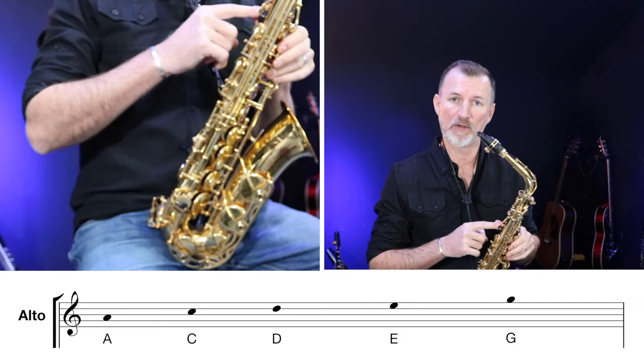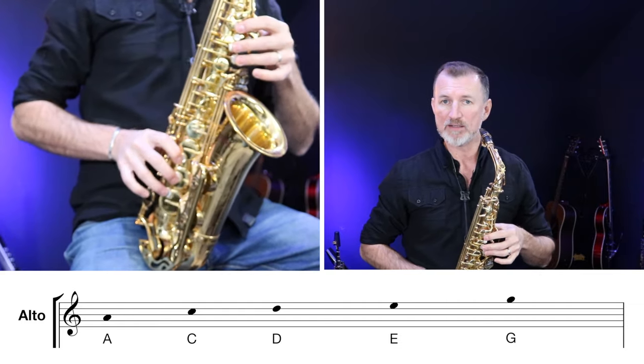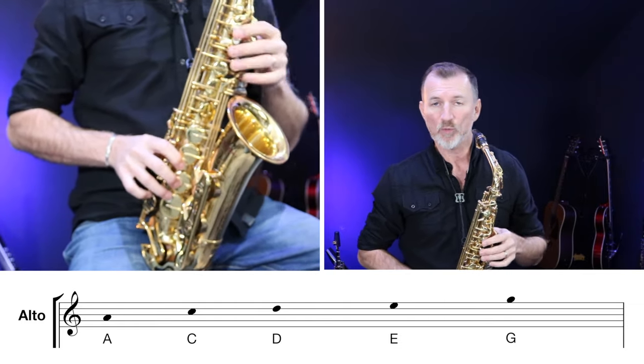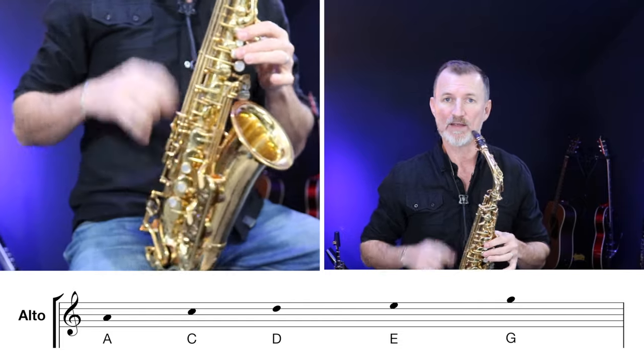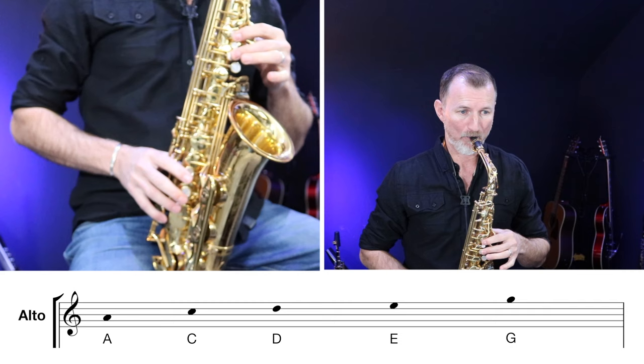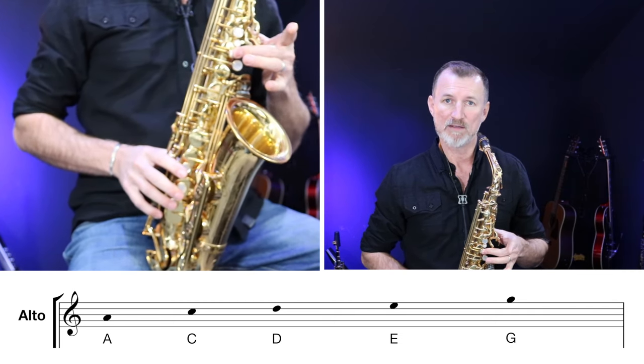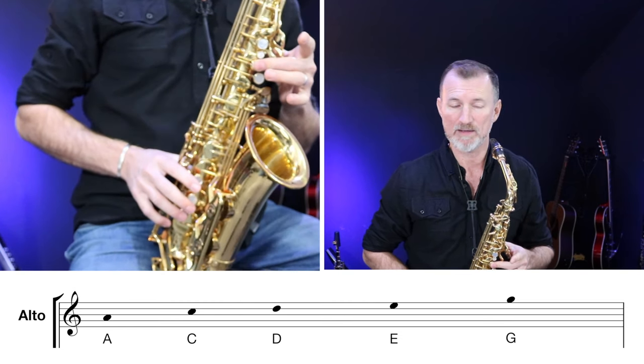Now on the alto sax, you put your hands in the same place. We've still got our thumb on the back button, and our fingers lined up with the round keys on the front here. The notes we're going to use, we're going to start with an A. That's thumb on the back, and two fingers for A. It sounds like this. And then the note C, which is just our middle finger, just like we did on tenor.